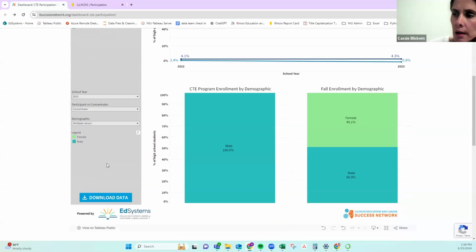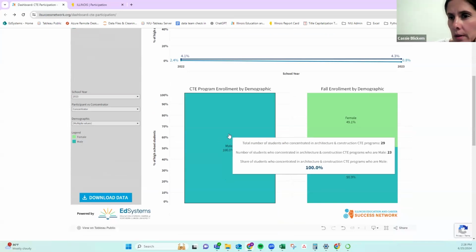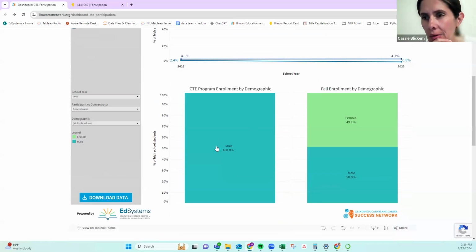When I hover over where it says male 100%, I get the additional information that there were 29 students who concentrated in this and 23 were male, and that's not 100%. So I'm wondering why that is calculating at 100%.